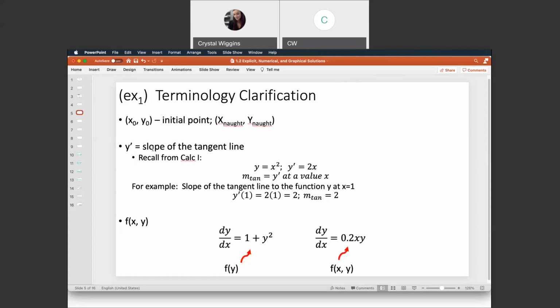Y prime, you should be very familiar with, is representing the derivative, aka the slope of the tangent line. So if you recall, if we graphed the basic parabola x squared and we wanted to find the derivative, or the slope of the tangent line, to find the formula for any slope to any tangent line to this parabola x squared, we would do a simple power rule. We'd bring the 2 down in front, come back up and subtract 1. I like to think of it as a counterclockwise circle.